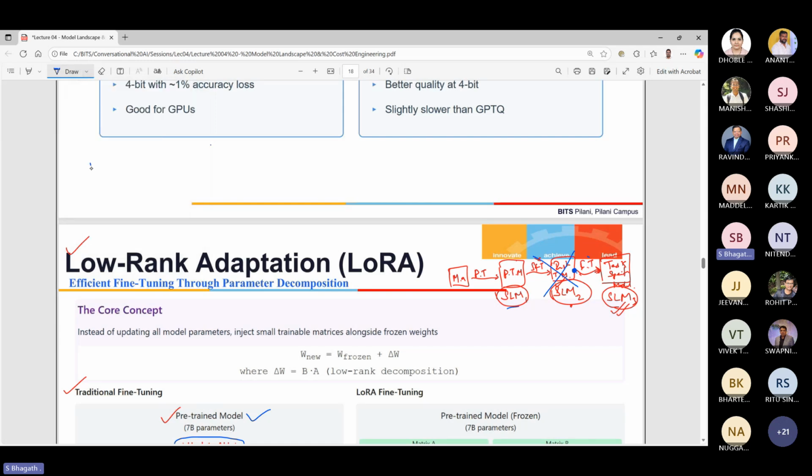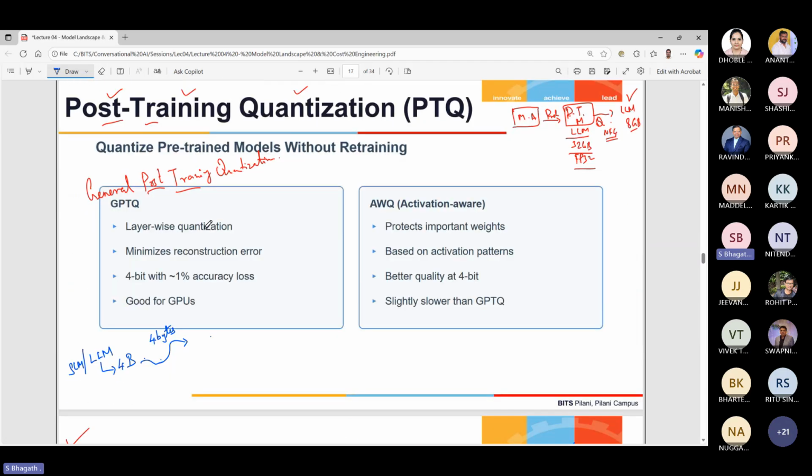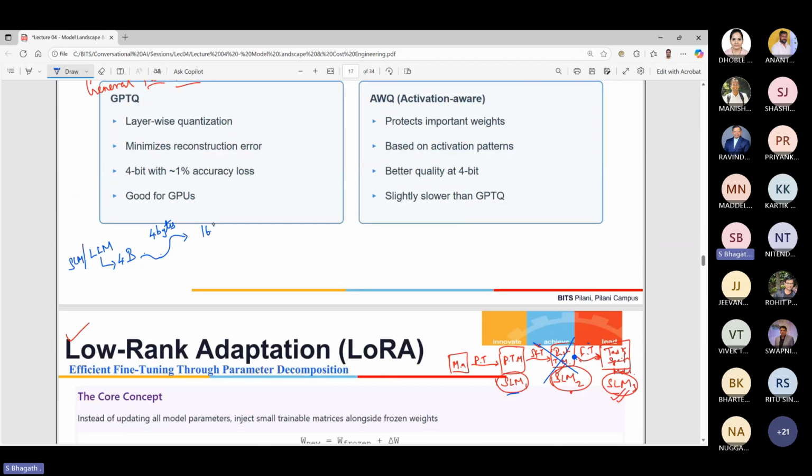So if I say an LLM or SLM has 4 billion parameters, this is the parameters count. Now you convert this into storage memory. For storage memory of the original model, you multiply by 4, because this is 4 bytes. That's what we saw: FP32 training means it is 32 bits. FP32 training is done for the original model, so every parameter is 32 bits, which is 4 bytes, correct? So if you take this 4 billion model, it will be 16 GB of storage memory. This is only for storage.